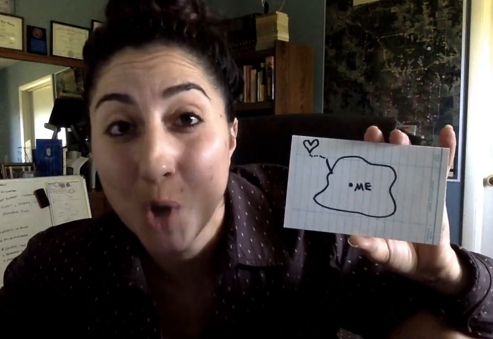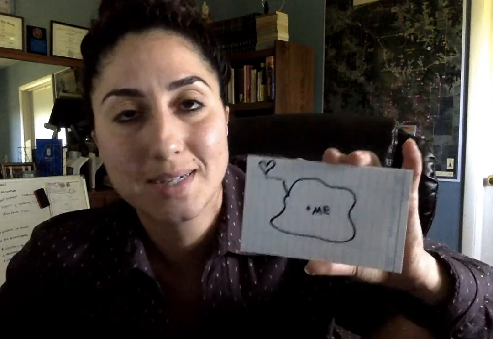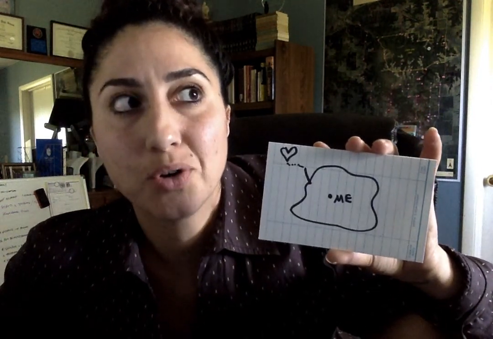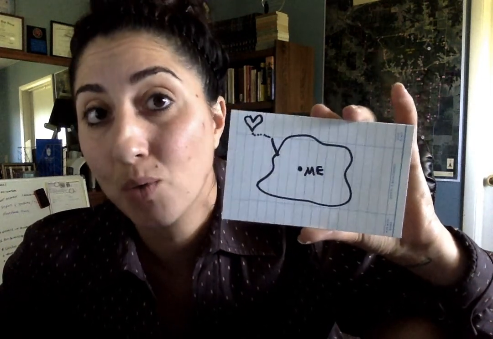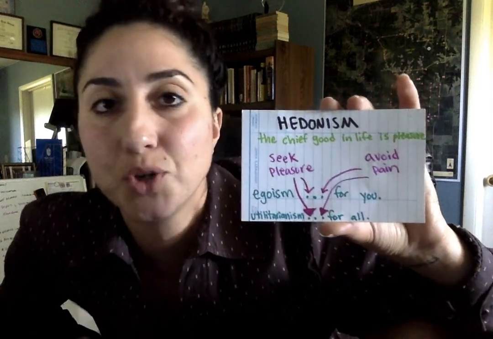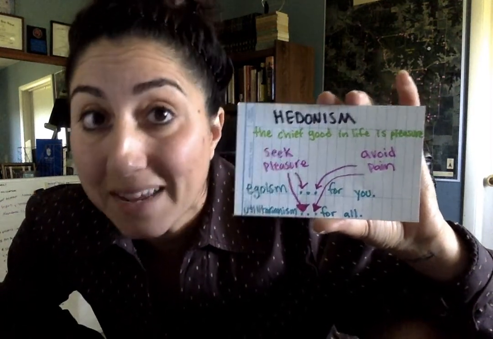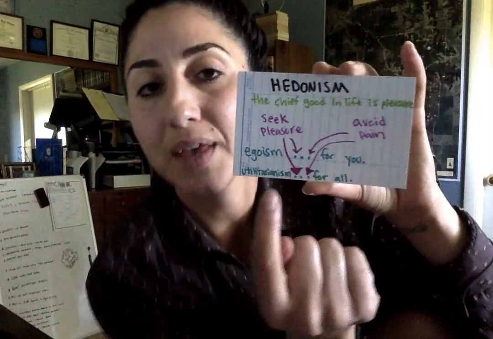But what if you don't have your nation in your moral community with you, or your extended family, or your mom in there with you? What if it's really all about what's best for you? You might be an egoist as your way of being a hedonist instead of being a utilitarian as your way of being a hedonist.